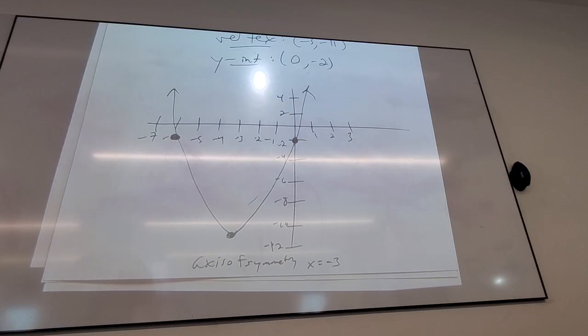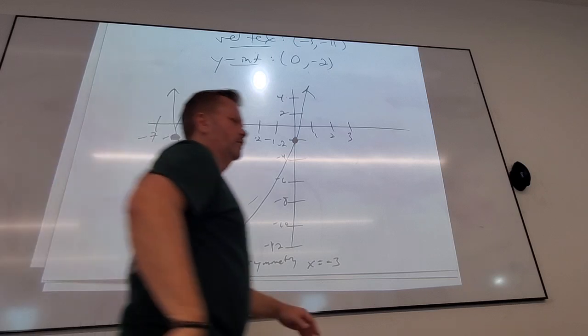You guys got it with me? Y-intercept, if it's in ax squared plus bx plus c form, it's easy. Vertex, you have to put it in vertex form, or use the shortcut if I let you. If I don't say to do the shortcut, you have to use completing the square. I will on the test say, put it into vertex form. I don't think I said it on the practice test, so that's what I meant.